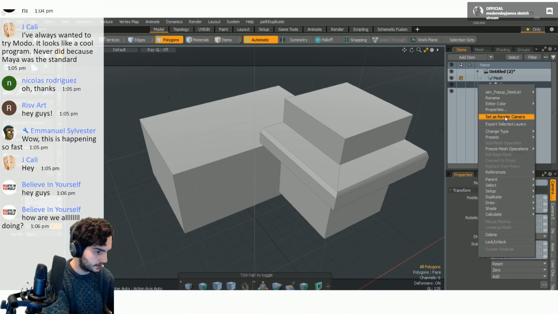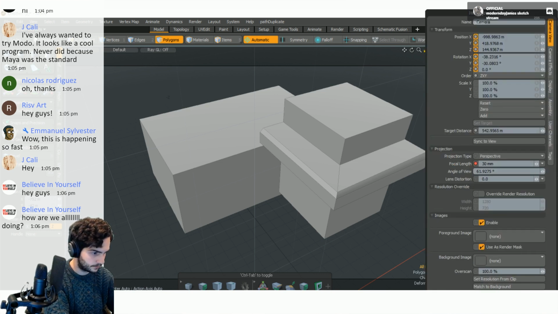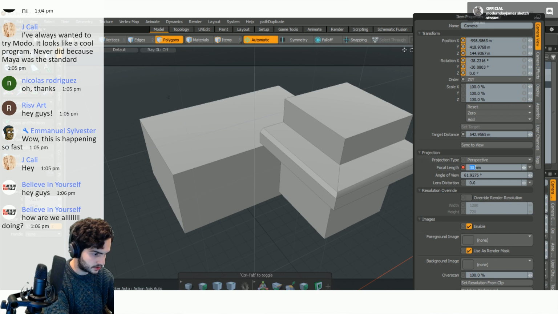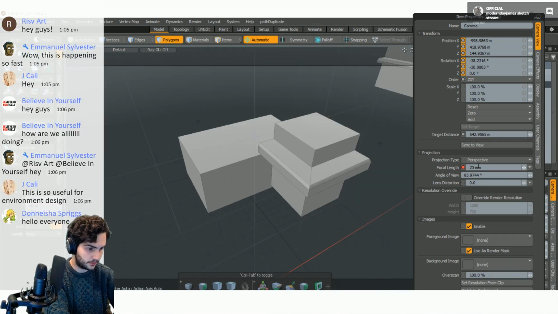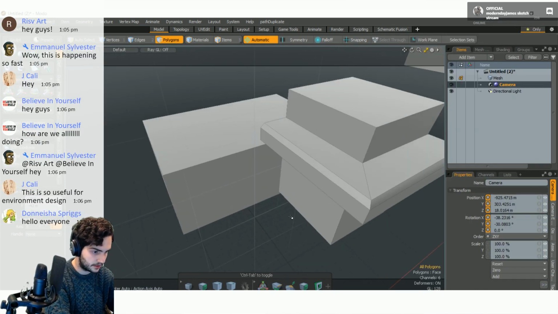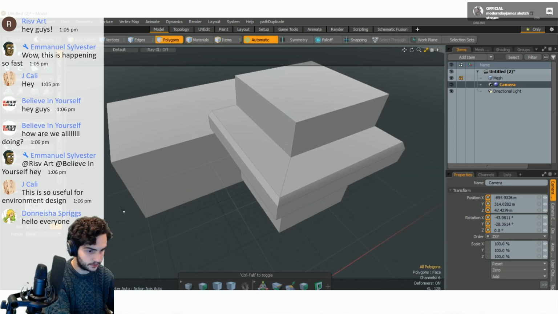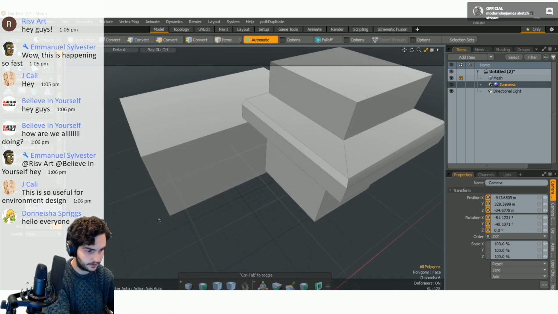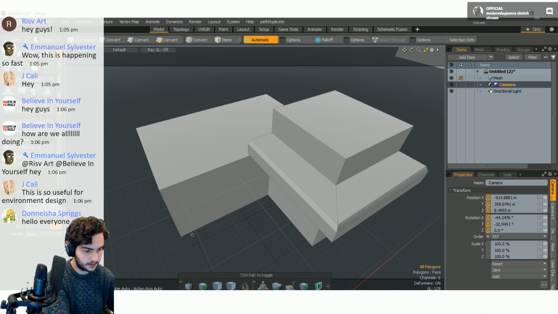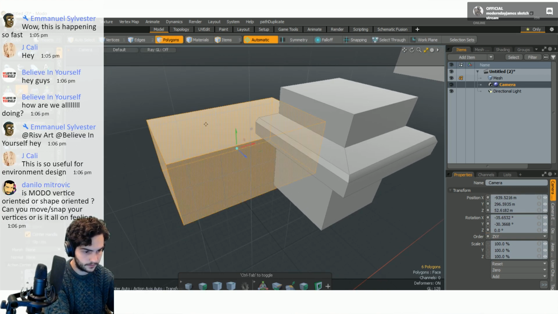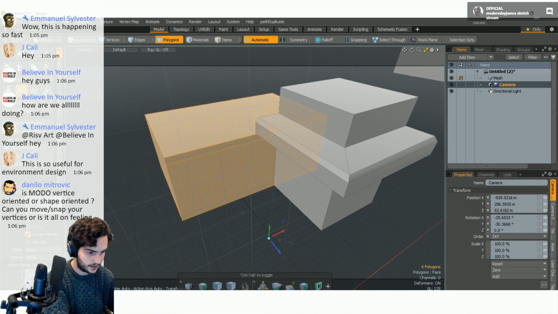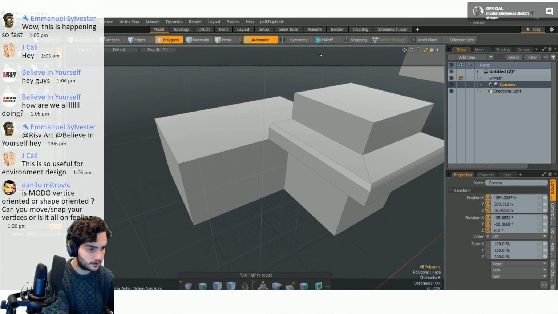So since I was doing top-down environments, let's see. Maybe I should just not extrude all this. Either way, what I would end up doing is taking our camera, right-clicking. You can go to Properties, and in here you can change the millimeter lens that you want to use. So I'm going to use something like a 20 millimeter lens because again I like that sharp convergence of the verticals there. You see we get that vertical convergence.